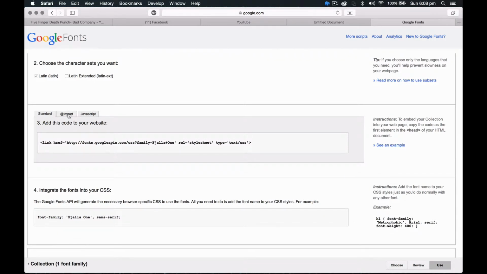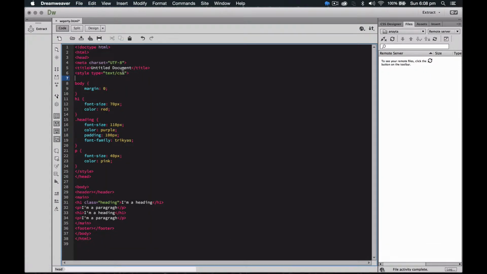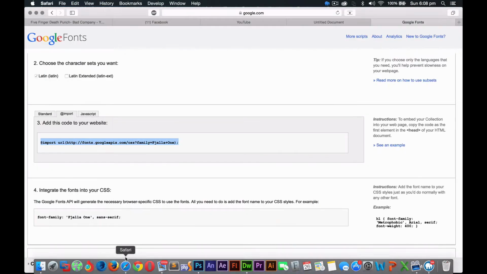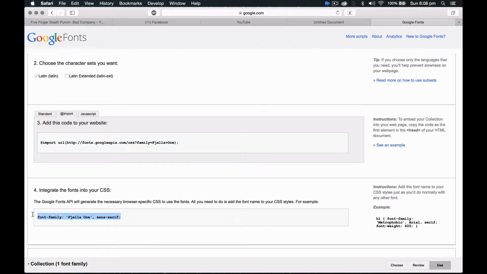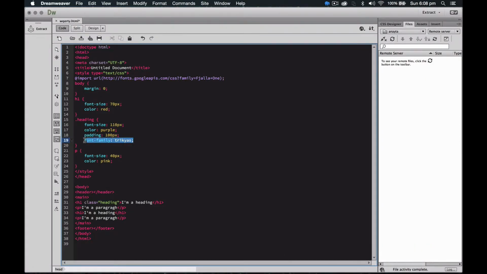I use at import, so you simply copy all that. And we put that in there. We come back here. We take that. And we copy it over the top of this.